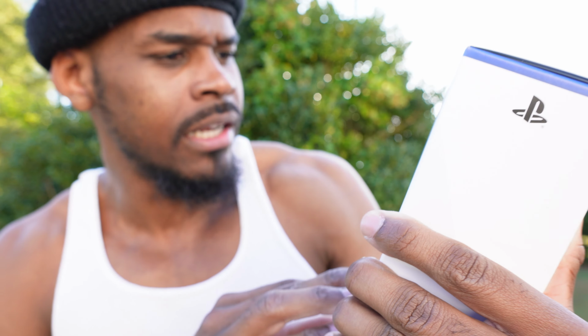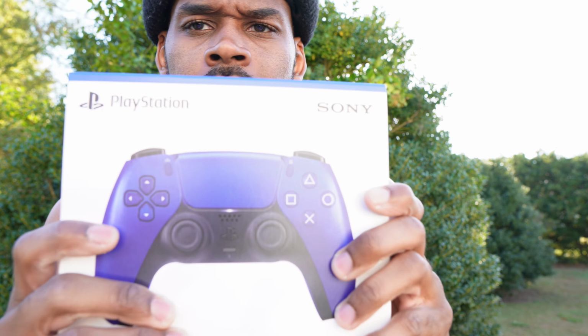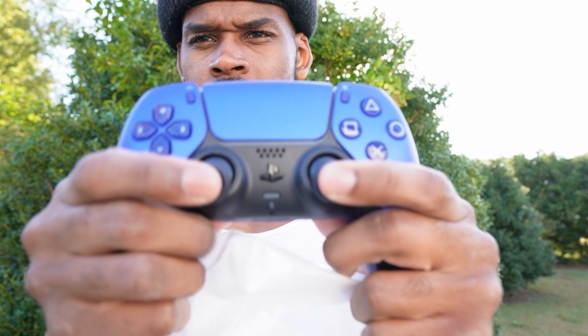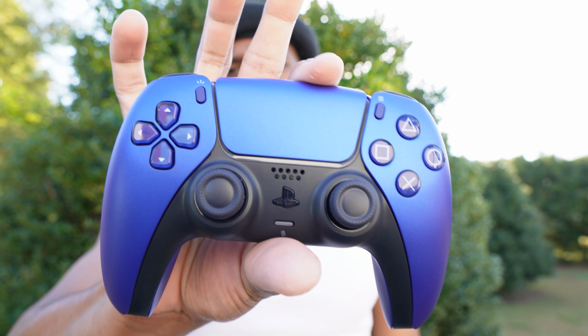Here you guys go. Here's the blue colorway right here. So it kind of looks like that purple controller, but this is like the all blue right here. We're gonna go ahead and rip this open and see, we need some scissors. I ain't gonna get them scissors out here. Come on now. Well, here we got the Cobalt Blue controller.